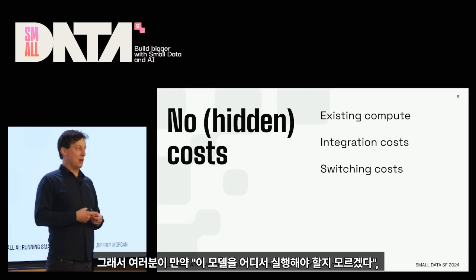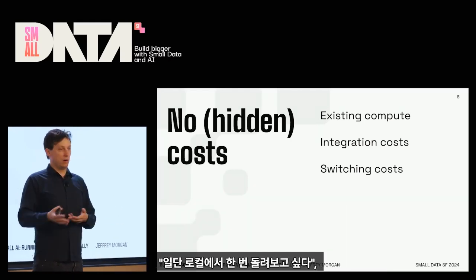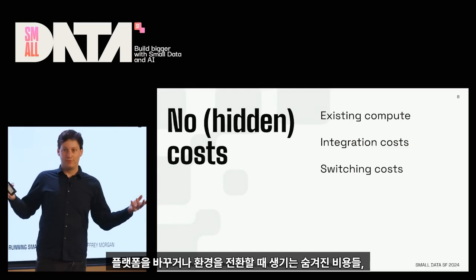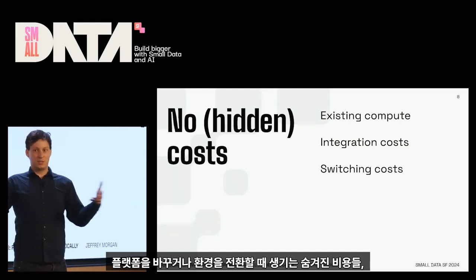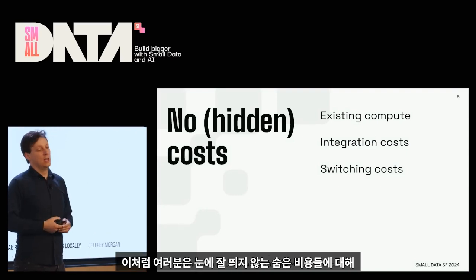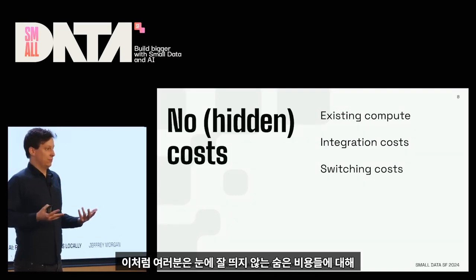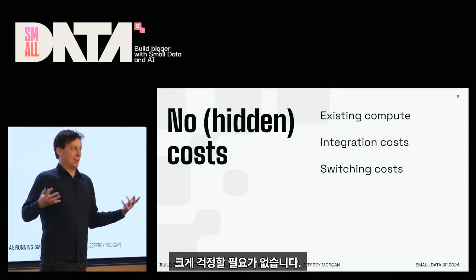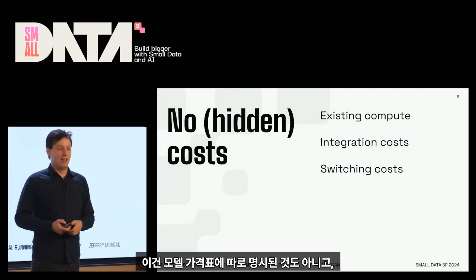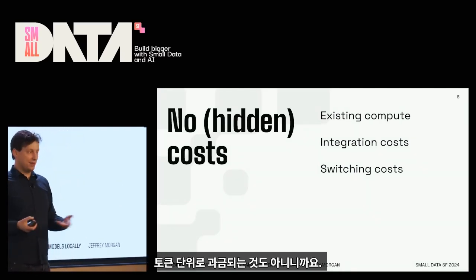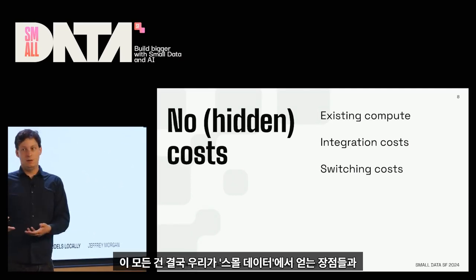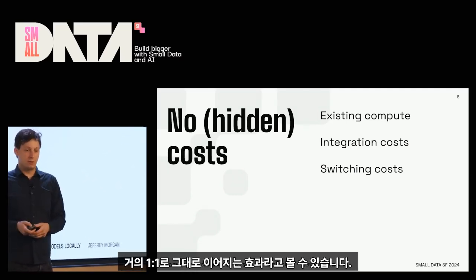Whether you're thinking, I'm not sure where this model is going to run yet, I want to run it in one place locally, I also want to deliver it to a customer environment, you don't have to worry about the hidden costs from switching around. Or maybe I have a customer that has a unique environment that wants to deploy differently. You don't have to think about these really hidden costs that don't come with the price tag of the model. You don't really pay per token for that. And so a lot of this is a repeat of the benefits we get from small data. It translates one-to-one to these small AI models quite nicely.